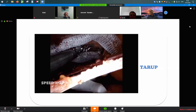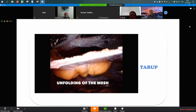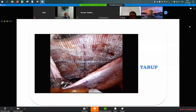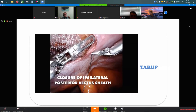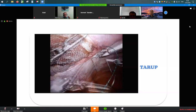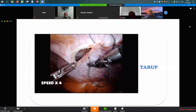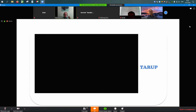Once the anterior fascia is closed — which we do with pneumoperitoneum low at 8 mmHg — we place the mesh. You can use any synthetic mesh, but I really like the ProGrip mesh, which is self-fixating, so I don't need additional sutures. If I use a non-gripping synthetic mesh, I put some sutures in the midline or laterally to keep the mesh in place. Now we close the posterior rectus fascia — this is the part that is extremely difficult laparoscopically, particularly in patients without a very round belly where the distance between trocars and the closure point can be very short. It's important to do that closure well, because a dehiscence there can lead to incarceration and contact of the bowel.